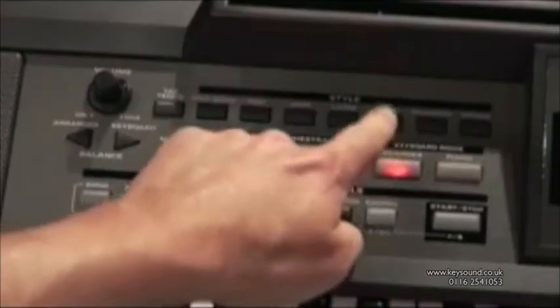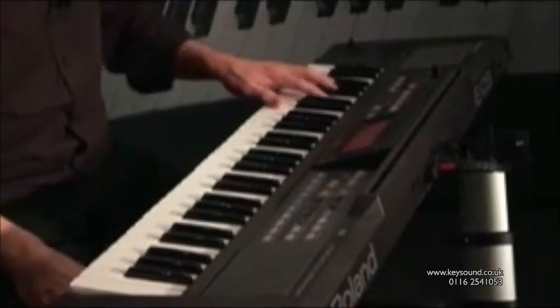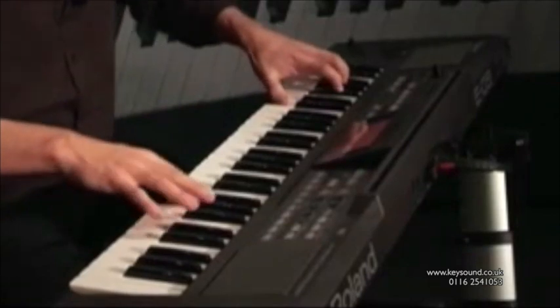Now we will switch on the arranger. Without the style running, you will have strings and bass on your left side. For playing the melody, I want to select a guitar sound. Or a saxophone.